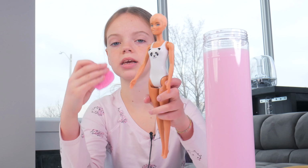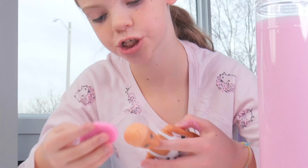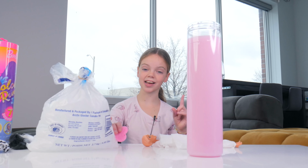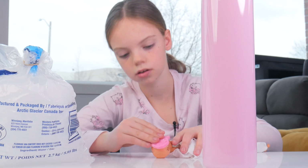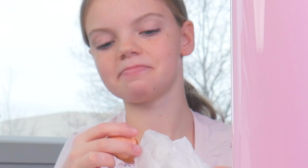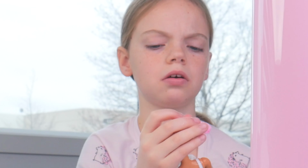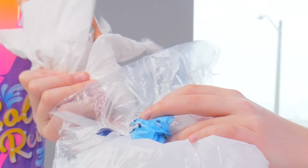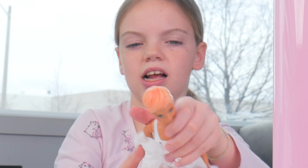So the sponge needs to be ice cold and you just rub it on the hair. And it should be turning a color. When I say ice cold, I mean ice cold. So you really gotta rub it on the ice. Oh, there we go. Okay, it's working. Sorry, Barbie. Okay, so her hair is like pastel-y red.